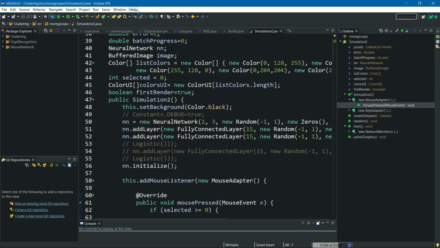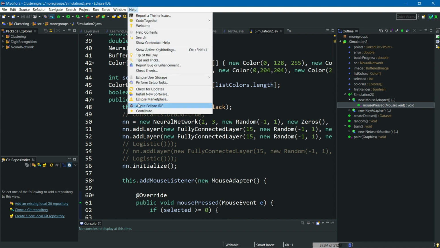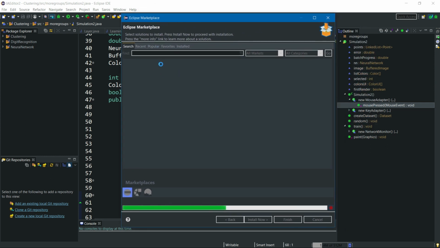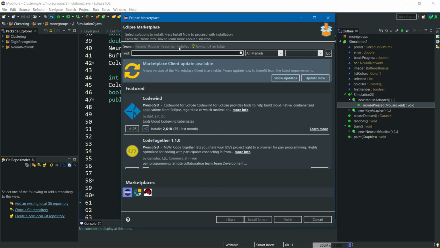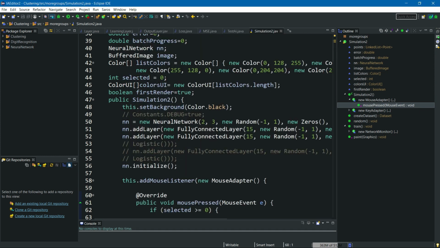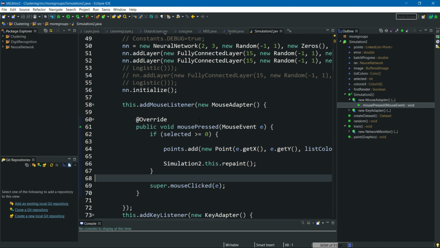And if you want to have the same thing, you can go to the Eclipse marketplace, and here you will have a lot of plugins, and my plugin is this dark theme with Dev Style. So this is only if you want to have the same UI that I have in dark mode, but the functionality is the same, so it doesn't matter.